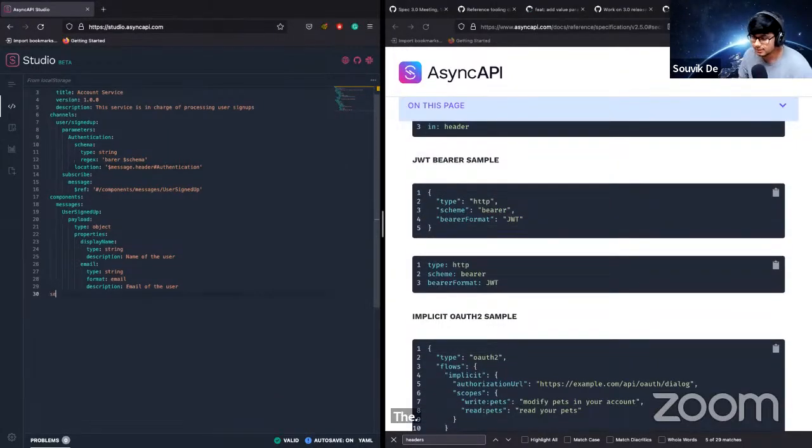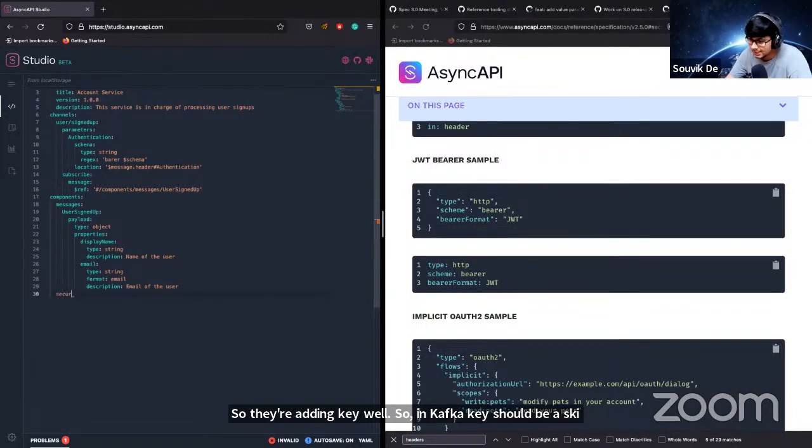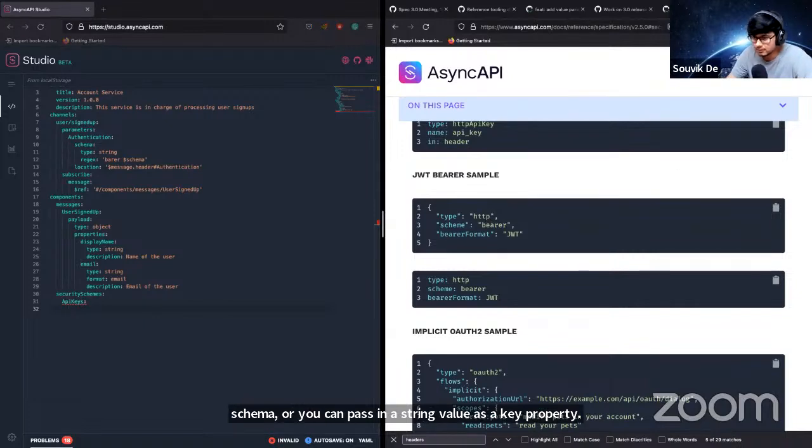So they are adding key value. So in Kafka, key should be a schema. So they are changing it. It could be a schema or a string value. So you can define the schema or you can pass in a string value as a key property. Or like, can I share my screen? Yep.